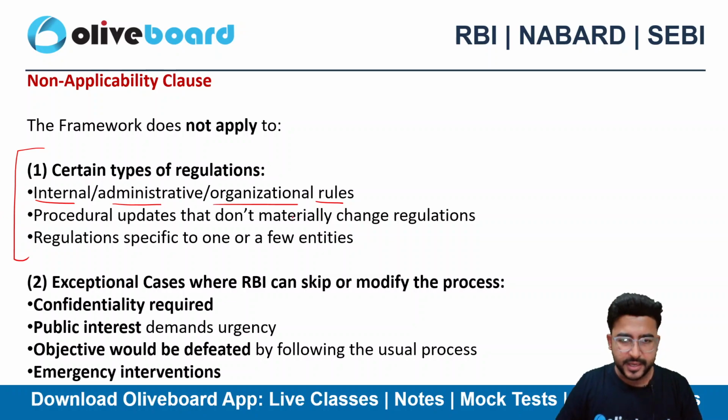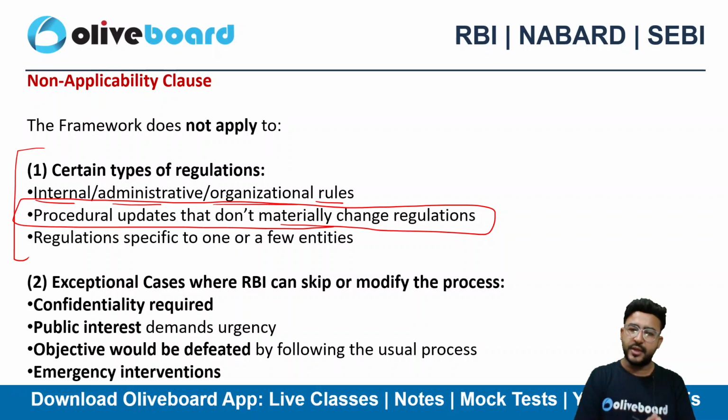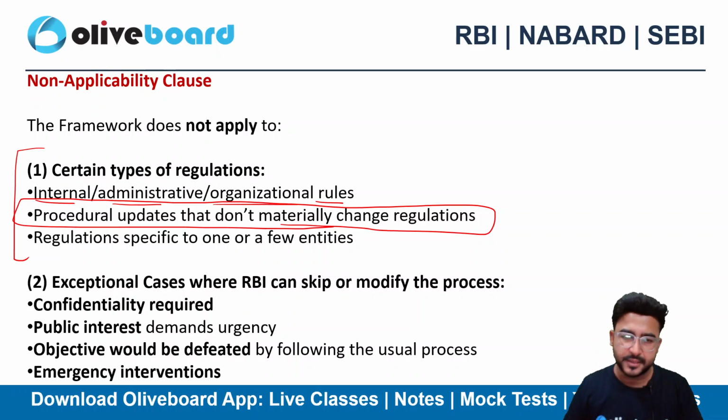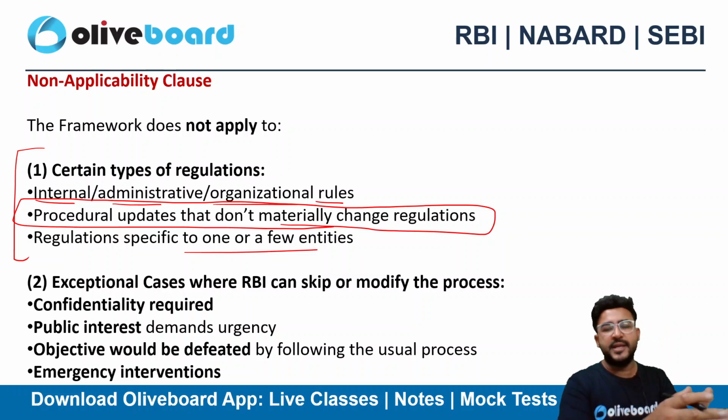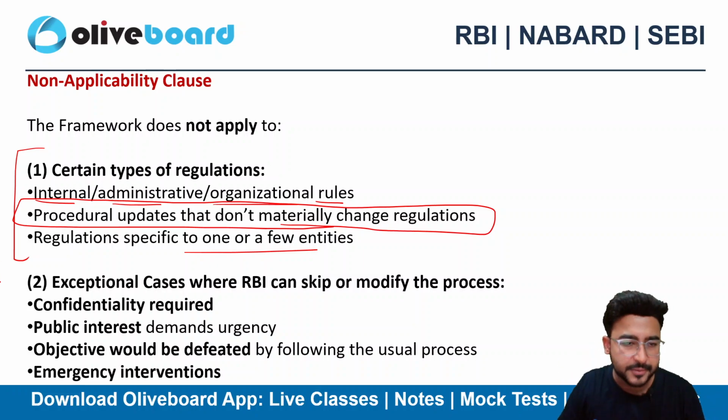Procedural updates that do not materially change the regulation will also not form part of this regulation. They can change it without giving the 21 day time period, right? Regulation specific to a few entities is also excluded. If a particular entity is only concerned, why take public consultation in that case, right?